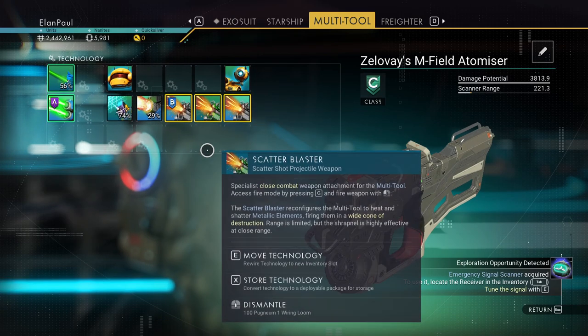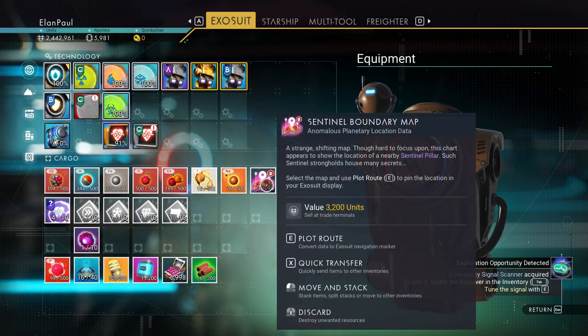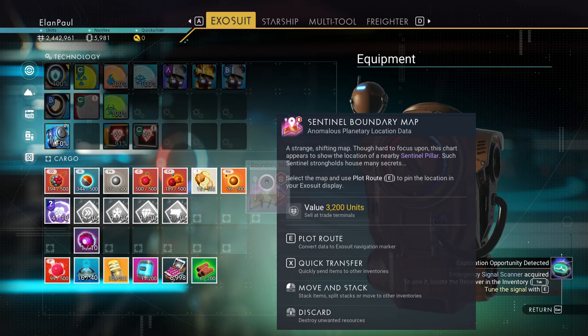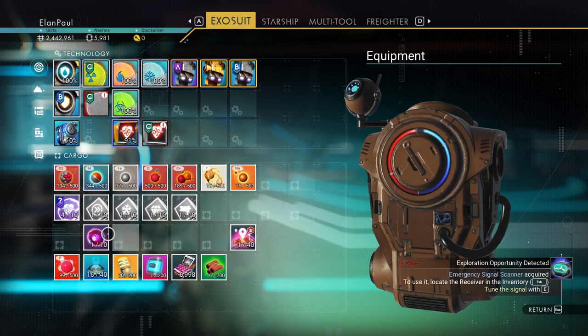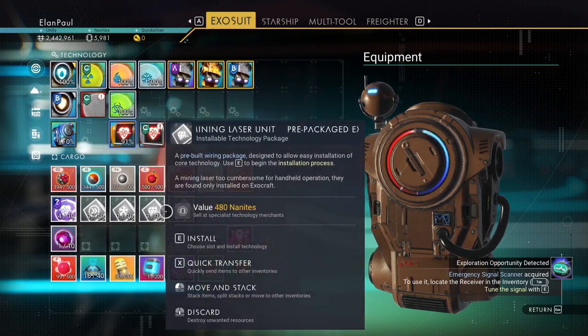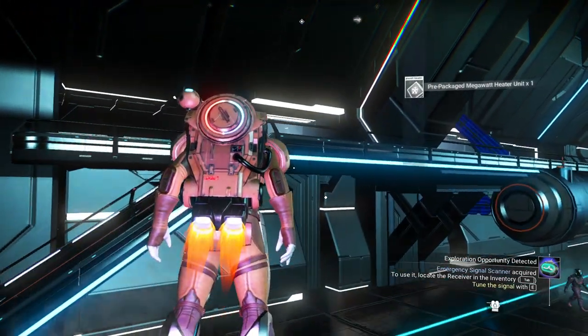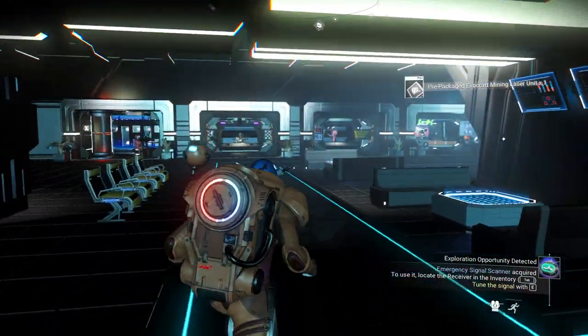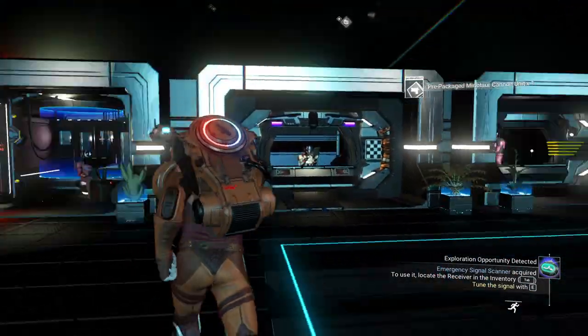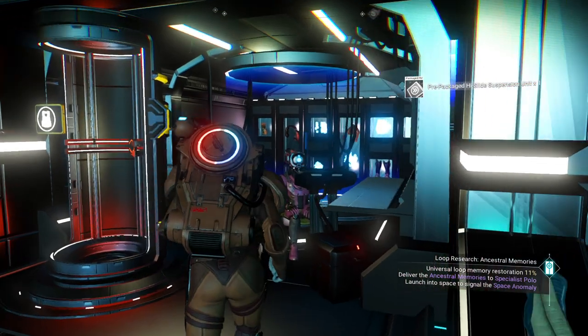Okay. A little more damage potential out of that. That's good. And we don't really need the boundary sentinel map. I mean, I'll hang on to it for now in case I think I need it. Alright, so we could sell four more of these. Let's just sell them off real quick, because those are for the exocraft.